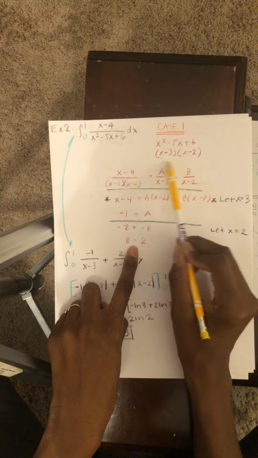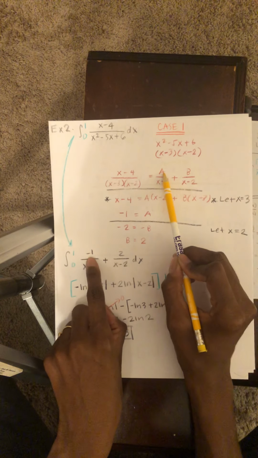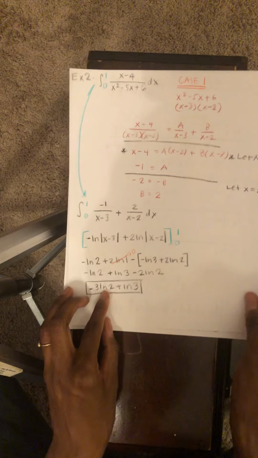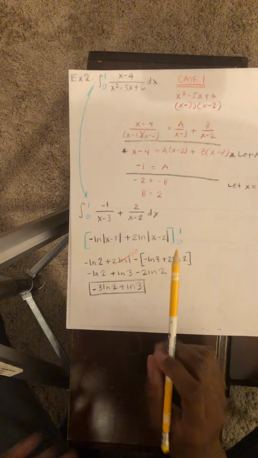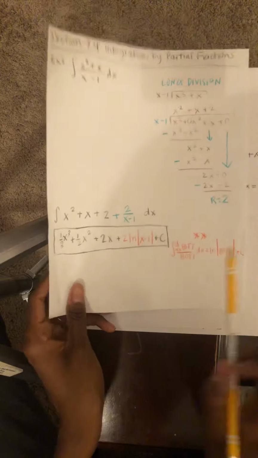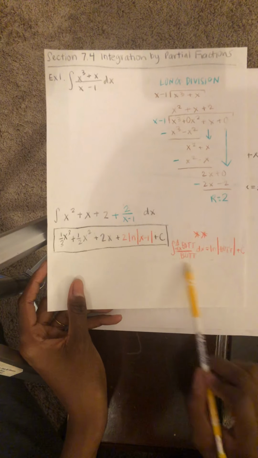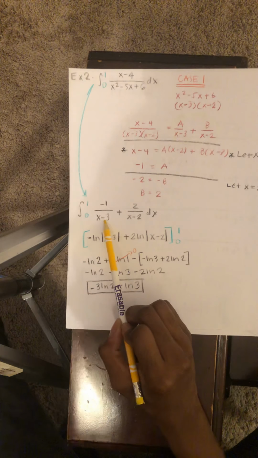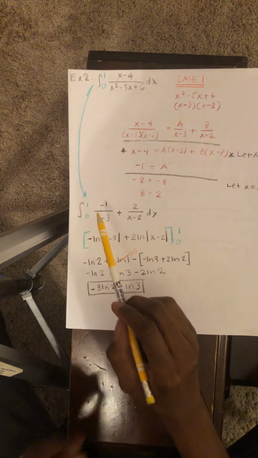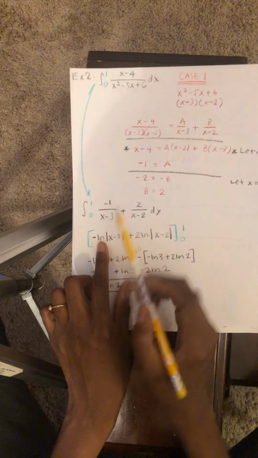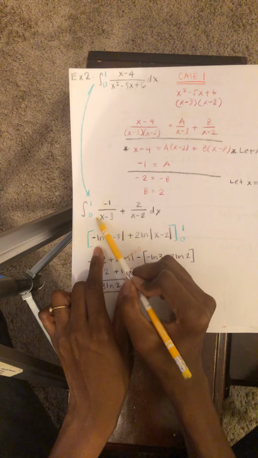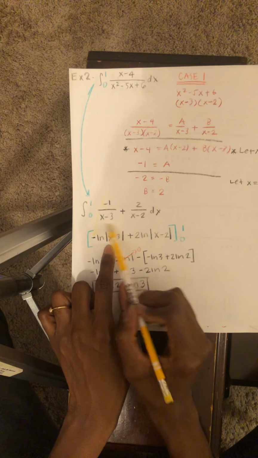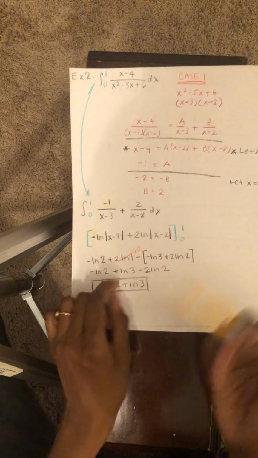and now instead of A, we're going to write -1, and instead of B, we're now going to write 2, okay? And now we can solve this regularly. And because it's in that form, which I told you we're going to be using for like all of these problems, where the derivative of the bottom is on the top, we can use the natural log absolute value one, okay? So we're just going to pull this -1 out to the front, and now we have the natural log of the absolute value of the bottom, and the derivative of the bottom is just 1, so we're good, okay?